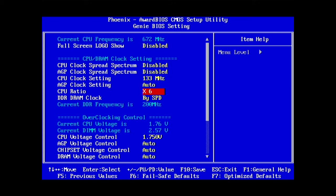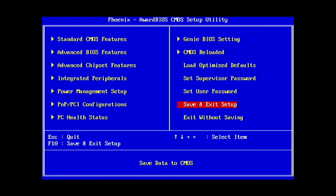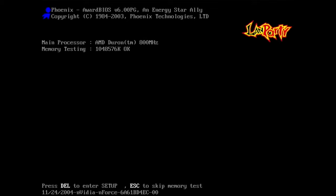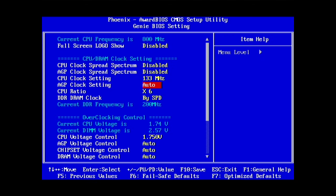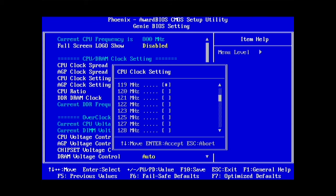Can run multiplier 6 maybe. I don't remember if 800 Duron. Let's see. So we got an 800 here, effectively, 800 megahertz bus, so that's a lot of free performance there. From my experience, it's more worth getting the bus up as much as you can. You can technically push the bus even more on this board for a little bit. But we're gonna go down again because I want to try a little bit higher multipliers to make sure that also works. But I don't think we have any issues with this CPU when it comes to being unlocked.